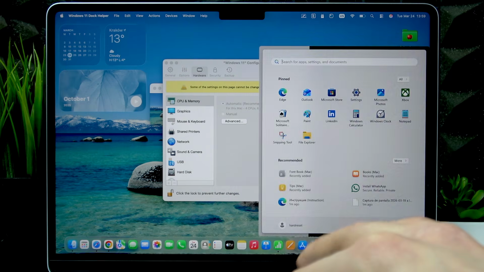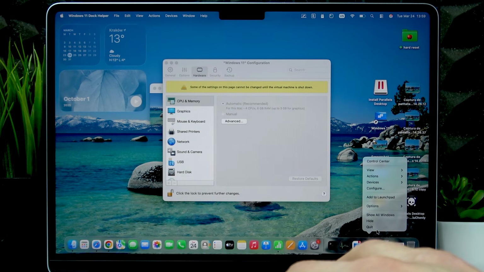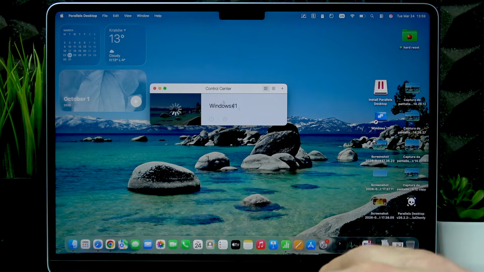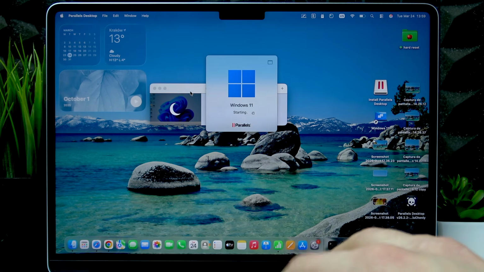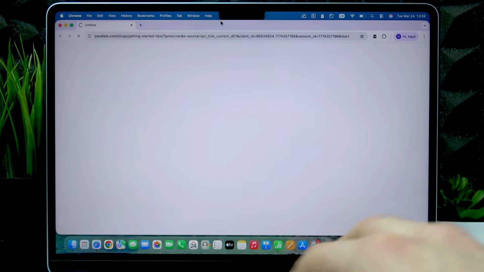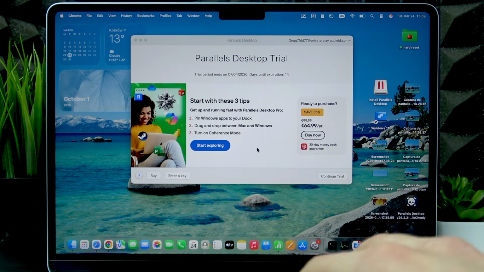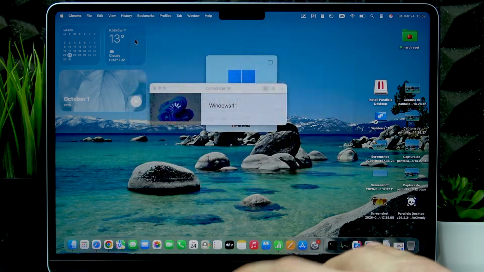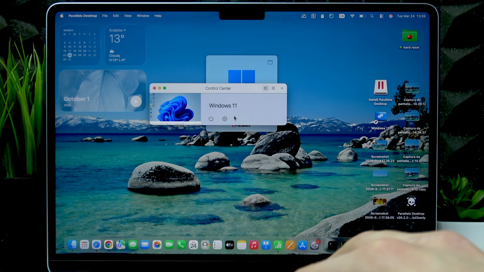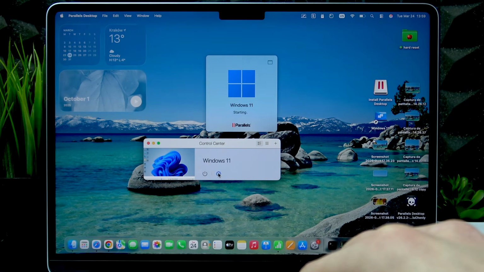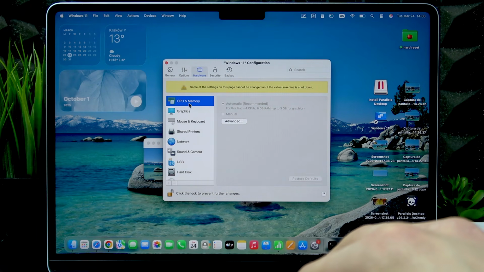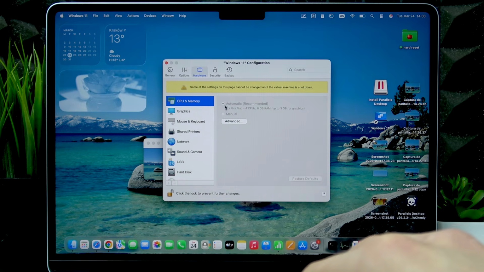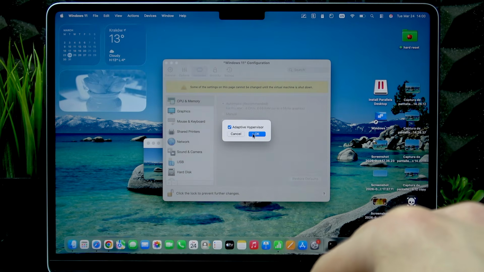However, if you'd like to work with some heavy hardware or if you just want to increase your resources for Windows 11, you can go to configuration, then go to hardware, and then here you can adjust the CPU and memory by clicking advanced.